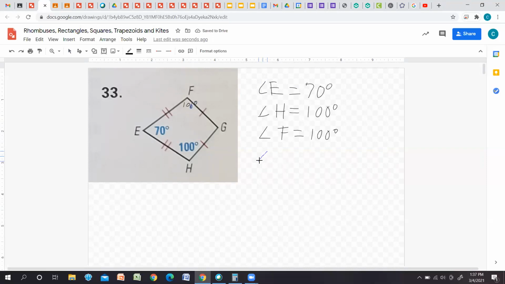And then for angle G, we think, okay, since the total of all the angles is 360, and for angle F, we know these are congruent angles because one pair of angles in a kite are congruent. So it's these two, right? The ones in between the 2 different sides. And so we subtract out the other numbers. If we add these all up, we get 270, right? 100 plus 100 plus 70 is 270. So if we subtract that, we get 90 degrees. So the measure of angle G is 90 degrees. These are the measurements of the angles. And that is how we can use the properties of quadrilaterals to find these missing values, right?